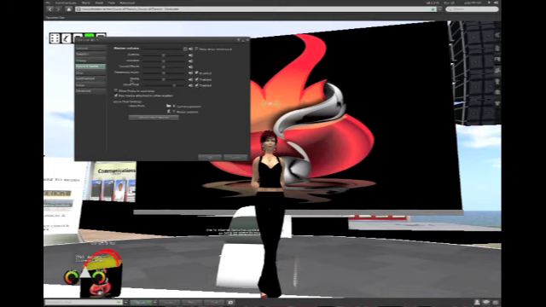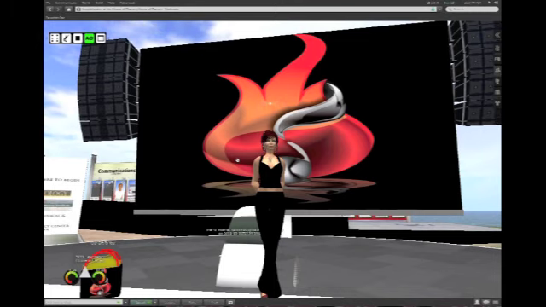Another thing that we've got here as a choice is the ability to autoplay, which means that if that is clicked, then when you enter a parcel of land or a club, you will automatically hear the music that's playing on that parcel. And in most cases in Second Life, that's a good idea because in most cases it's only audio that's playing. On the House of Flames Island here, we have audio and video that plays. So I leave that off so I can choose which one I want to listen to at any one time.